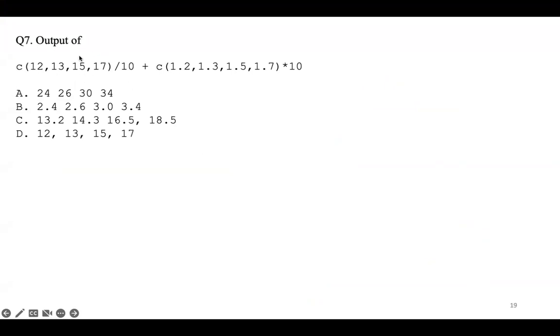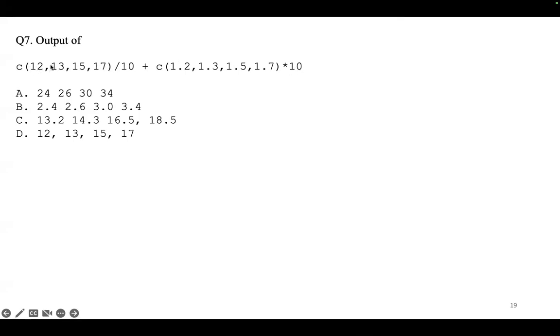What do you think the output of this is? The first thing to check here, just as a sanity check, is that we have a vector divided by a number, and then we have another vector multiplied by a number.